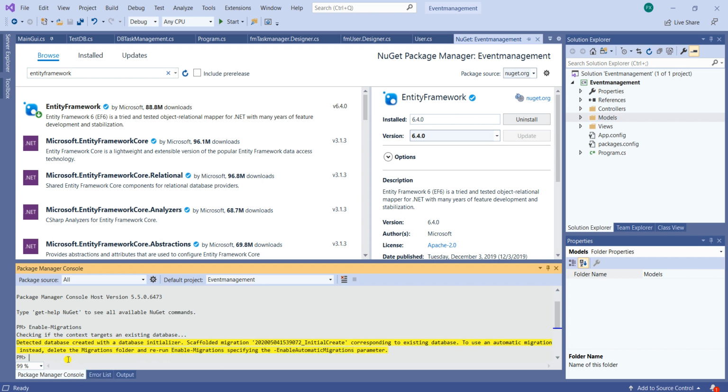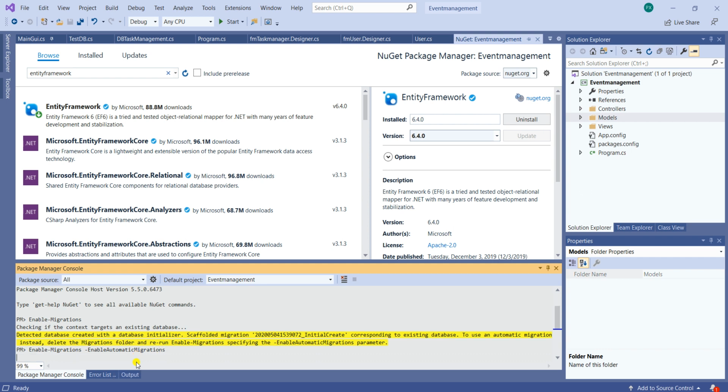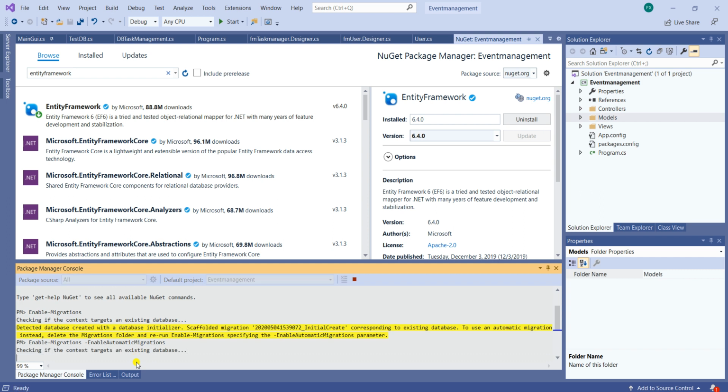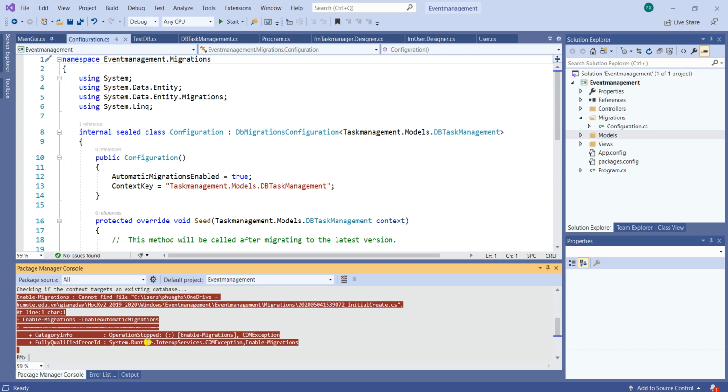So I copy this and paste it; I delete and specify enable migration and enable automatic migration. Okay, we must enable it.